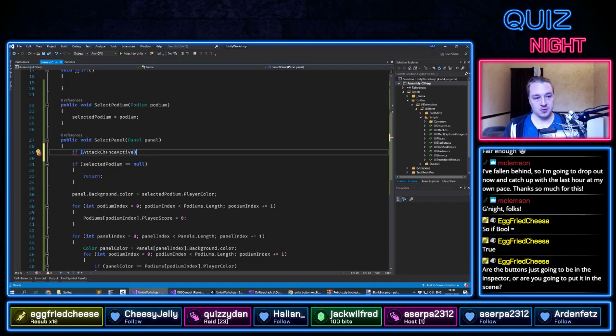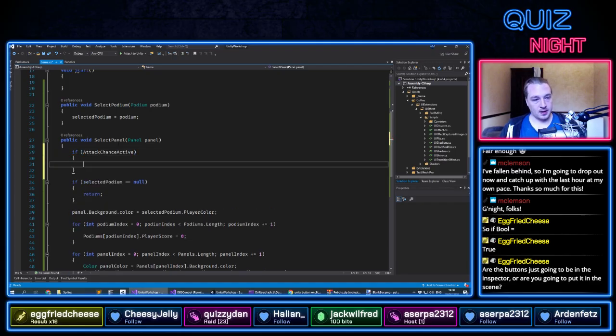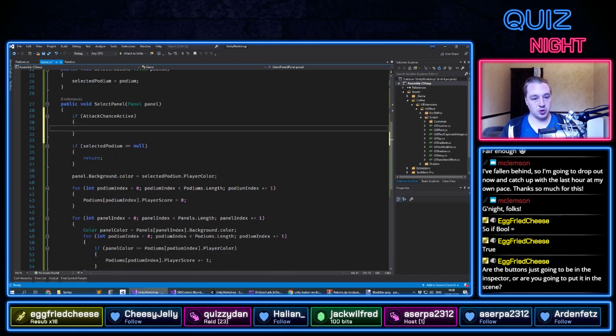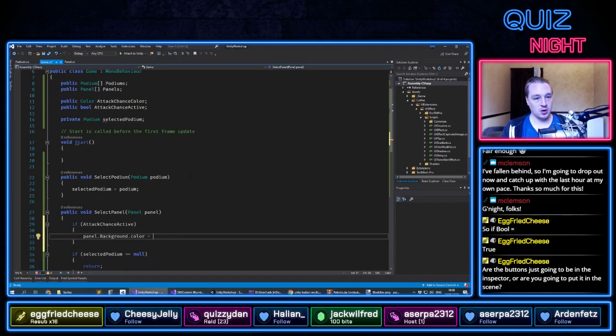If it is active, then we open and close some braces so we can do some special code here, which is only if this is active. Then what we want to do is go onto the panel that is currently here, onto the background image of that panel, and change the color of that background to be equal to the color that we've defined here, the attack chance color.